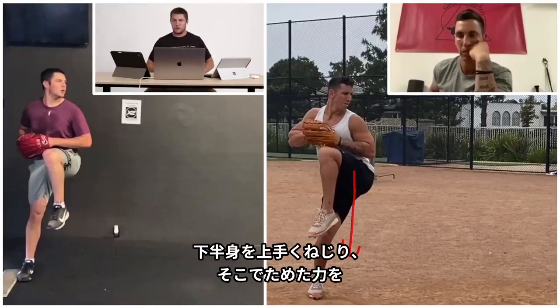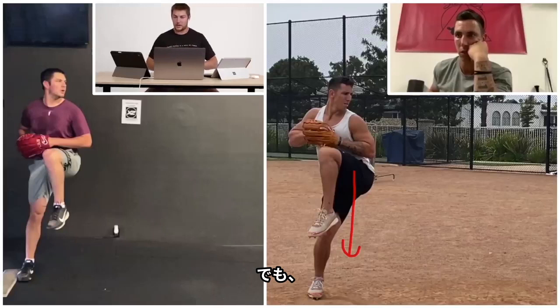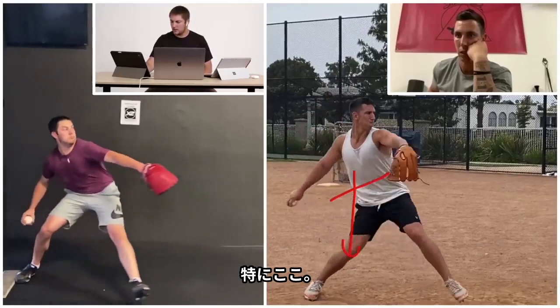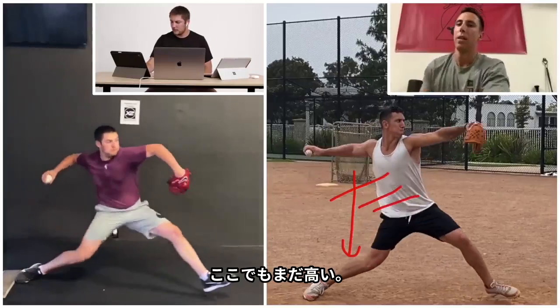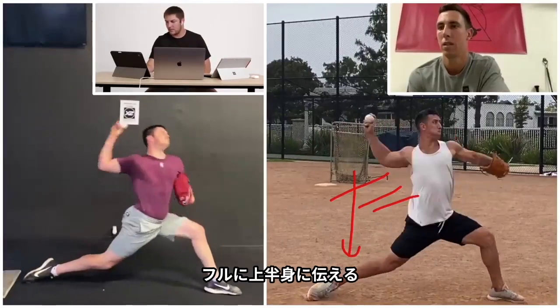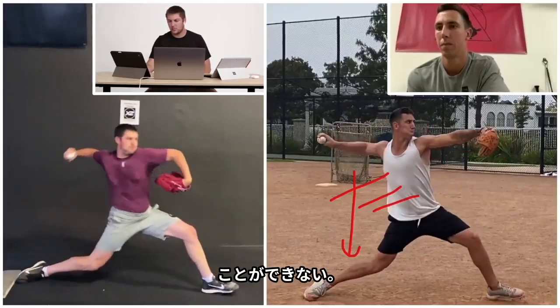You're elite at separating shoulder-hip separation in the back bend in the linear direction, but you don't get a whole lot of rotation. I think it's because you maintain this hip hike as you go out — you're still hiked, still hiked — and then you get to right about here, but you're already kind of falling forward. So that back leg is kind of dead, the hip doesn't lead the shoulder, and you're missing that rotational piece.